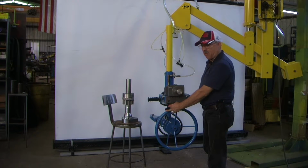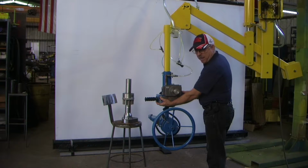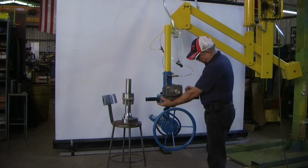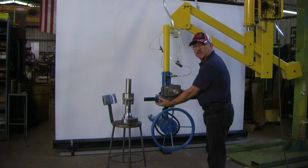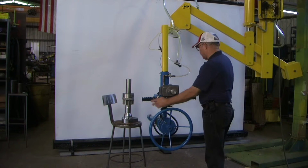Flip that toggle off and hit the primary release button, which in essence is also exhausting your lift pressure out of that circuit. Until you exhaust that out, you won't release. So you need to hit both of these simultaneously, as always, with a double release.